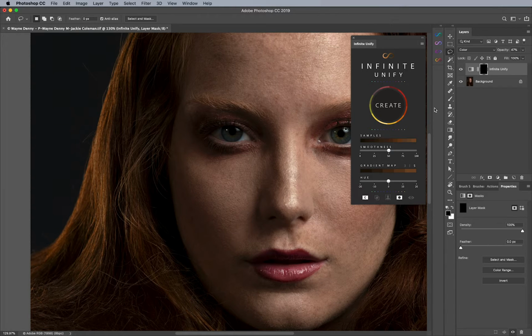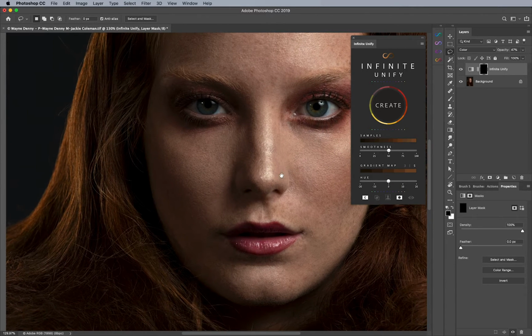And then I'm going to simply go and click on my mask, my black mask, and I'm not going to touch anything else. I have my blend mode here set to color. If you didn't do that, simply click on color. So it's set to color. And I had my mask option here and nothing else selected. So if you didn't do that, simply just go back and redo it again.